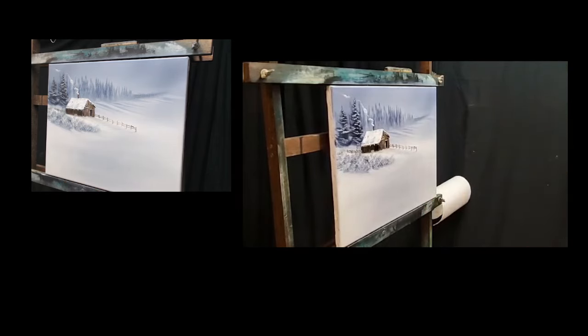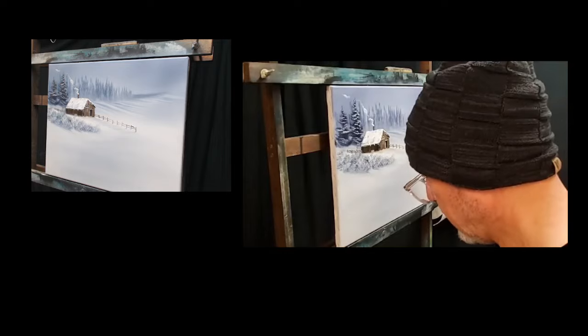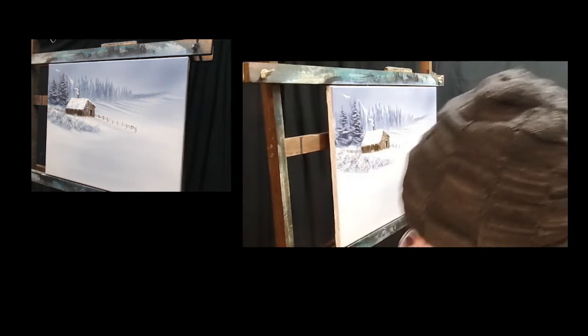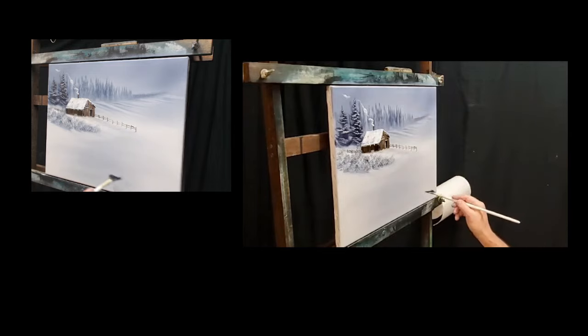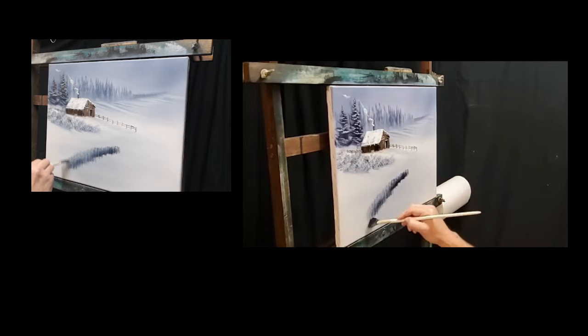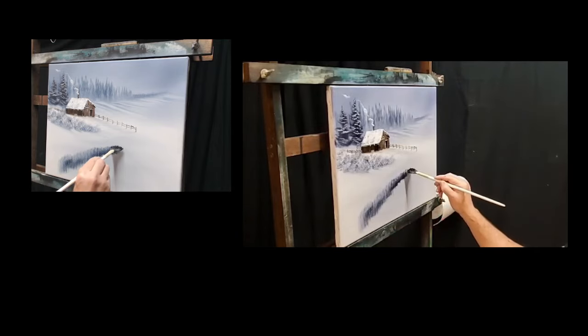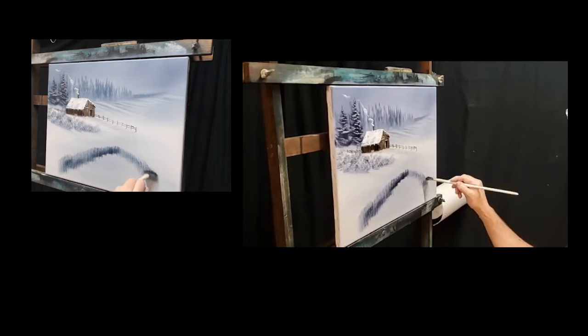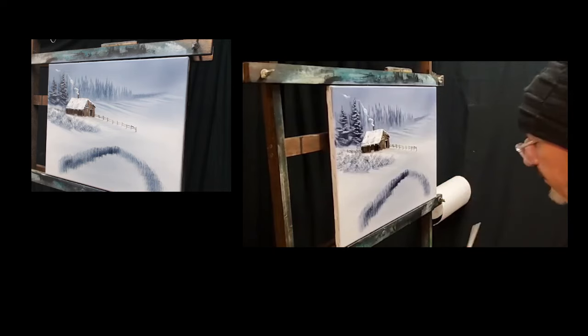Let's do a little bit of a frozen pond down here and then kind of put the wraps on this one. Where is my dark color fan brush? Cool. Maybe he's got his own little fishing pond here, and that's why they need the fence, so they don't fall in as they come down here to catch fish. We'll kind of have it get a little closer to us going that way. Maybe it gets a little closer to us as it comes this way. Just making those reflections a little longer.